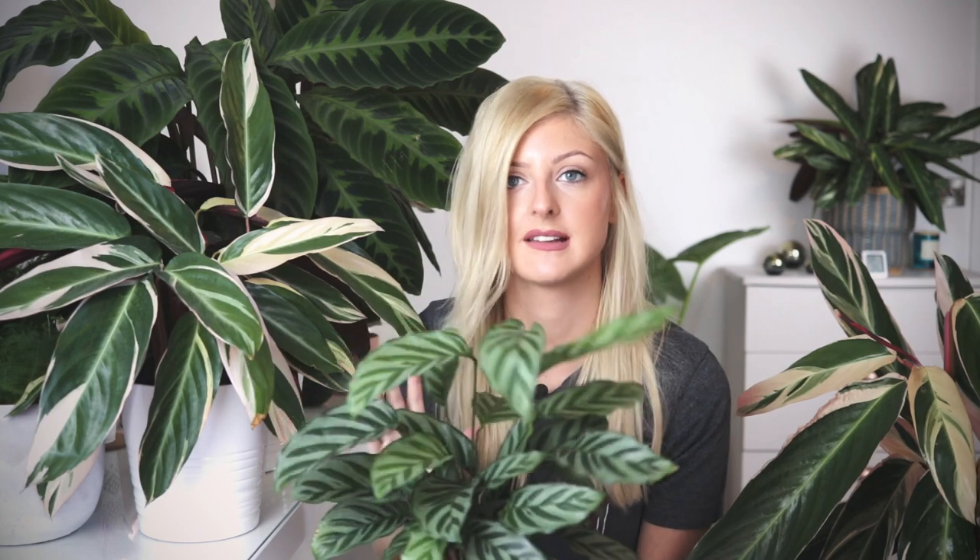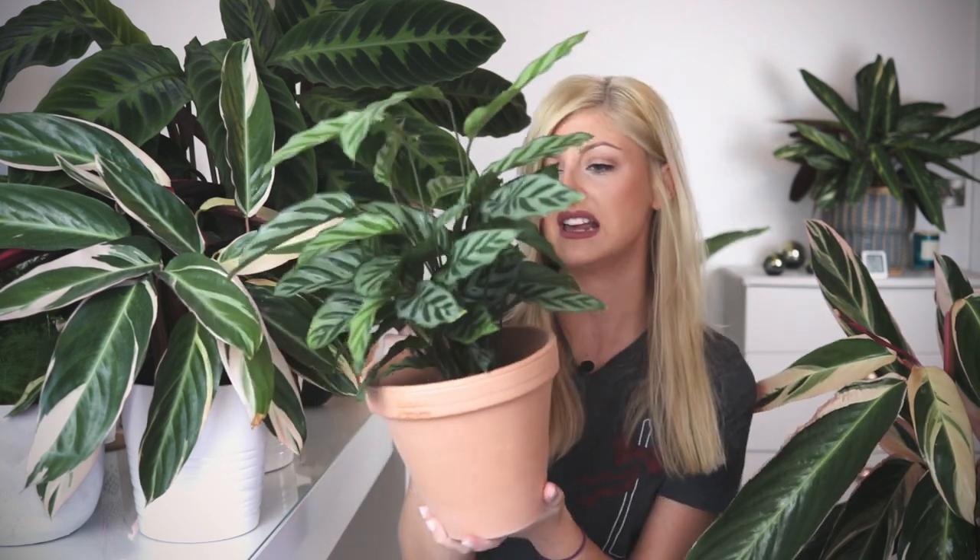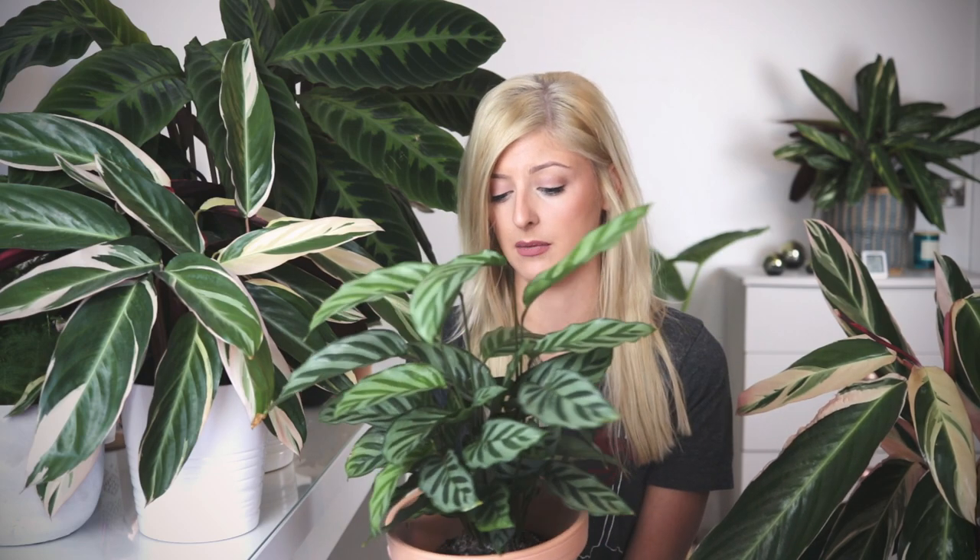If you know anywhere with cool pots for houseplants that aren't super small and not super big — that annoying mid-size that no one seems to find pots for — I can find large pots at Ikea, and small pots, but that in-between size you just can't get in medium. It really irritates me. Rant over on that front, but he's very sweet and I love him, and he chills in the living room. Calathea Freddy.